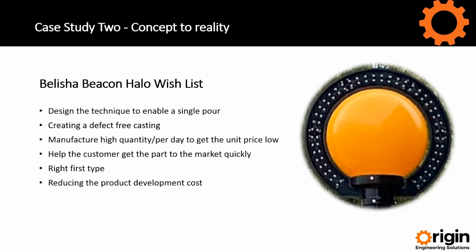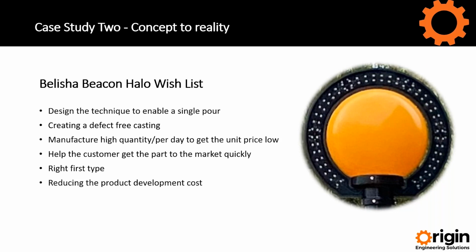Now, a lot of large thin wall castings in the past at Skaigh, we use a two-man pour to get the metal into the die. One of the criteria to get the price down was actually to do a single pour. So we just have one pourer to pour the metal. And we set ourselves some targets.